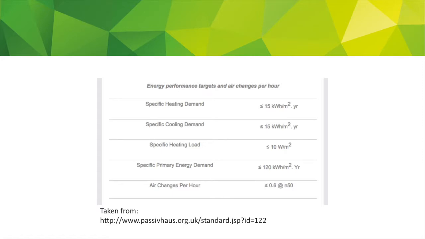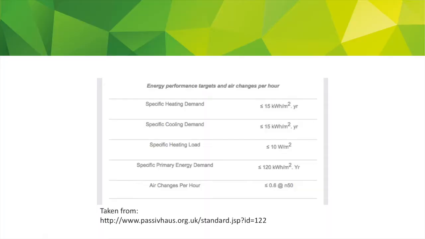period, which is significantly lower than a typical building. Same with the cooling. Again, this is limiting mechanical cooling. A lot of our UK homes do not have mechanical cooling, so this requirement is not anything to worry about. Secondly, the space heating demand is at 10 watts per meter squared. To put this in perspective, a typical home will require 50 to 60 watts per meter squared. So we have brought this limit all the way down to 10, which is great.